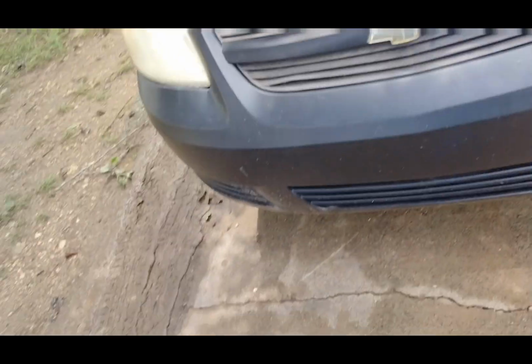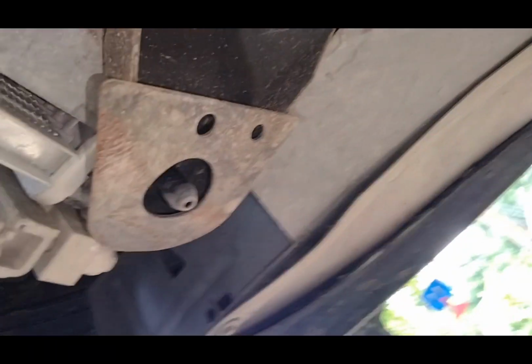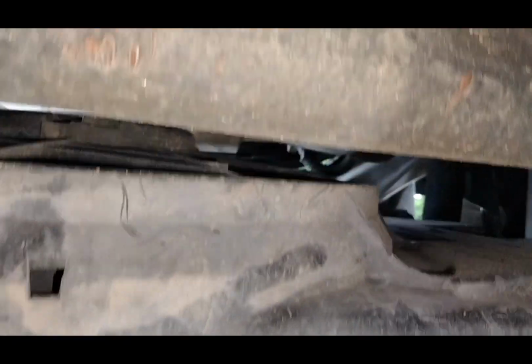Saw another video where a dude took the radiator supports off the bottom. There's 3 size 13 bolts on each radiator support. So it's right here. These 3 and these 3. This is the bottom. Then whoop, you can just slide it right on up in there. So that is the method we are going to try out. I'll get back with you guys. Actually, I ain't going nowhere. Here you go.